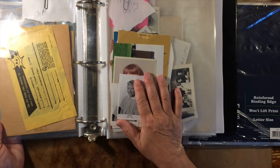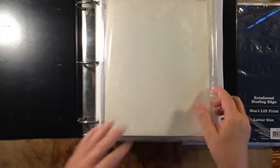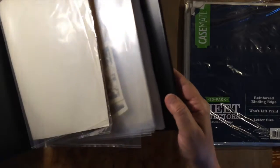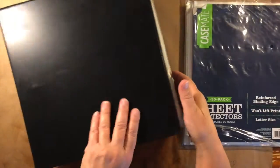Now, this is not the end. One more step you need to do before you actually can get to scrapbooking. Because if you notice, there's a lot of things in some of these. And again, I have 3 of these full of things pertaining to my life. It's getting organized, but it takes a while.